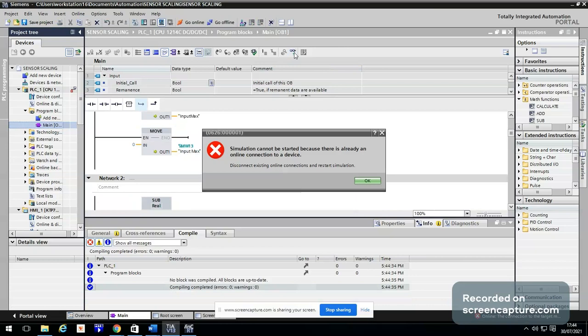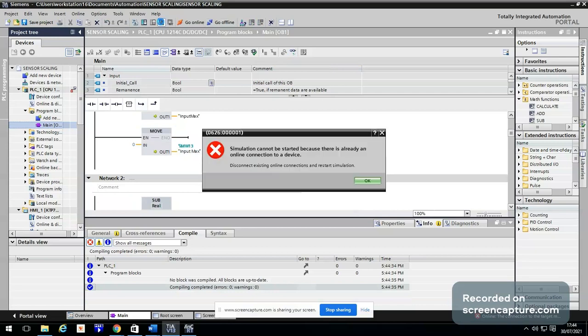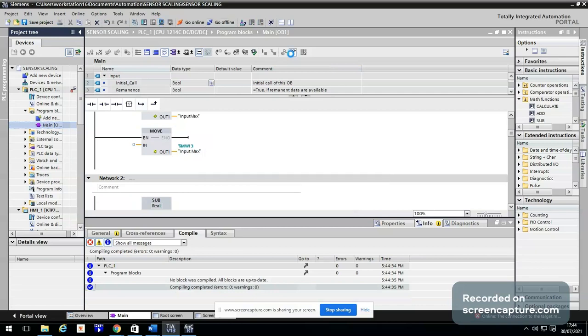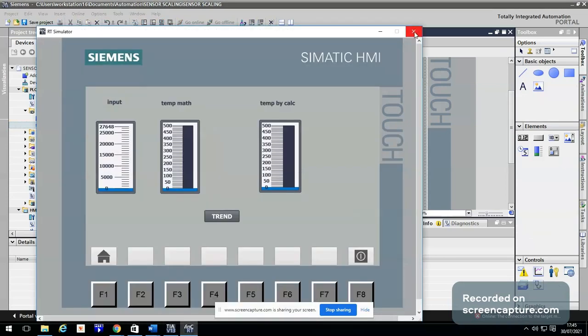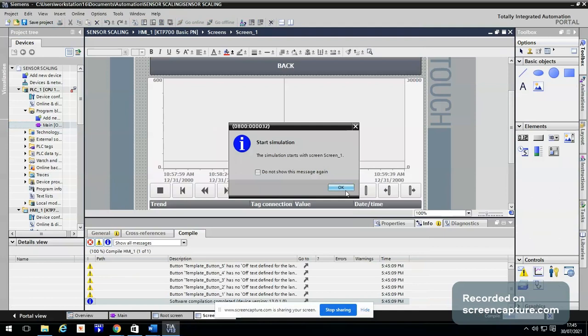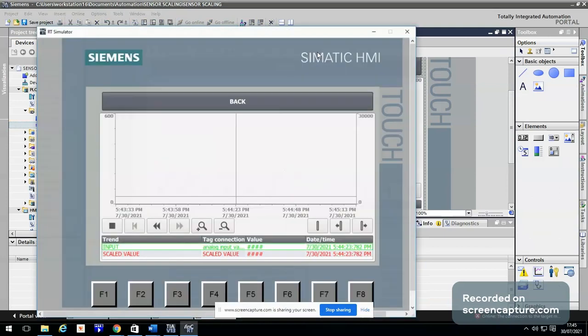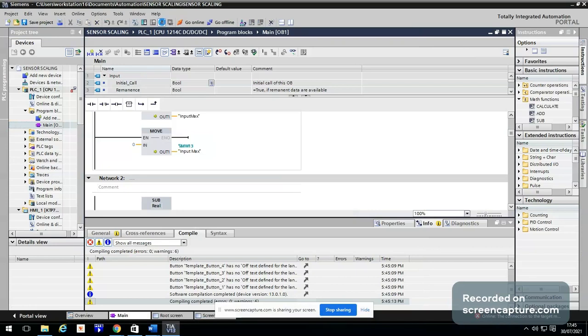So let's try taking it online and see. Let's close this one first and see what happens. Let's try to open the main OB first, in the simulator.